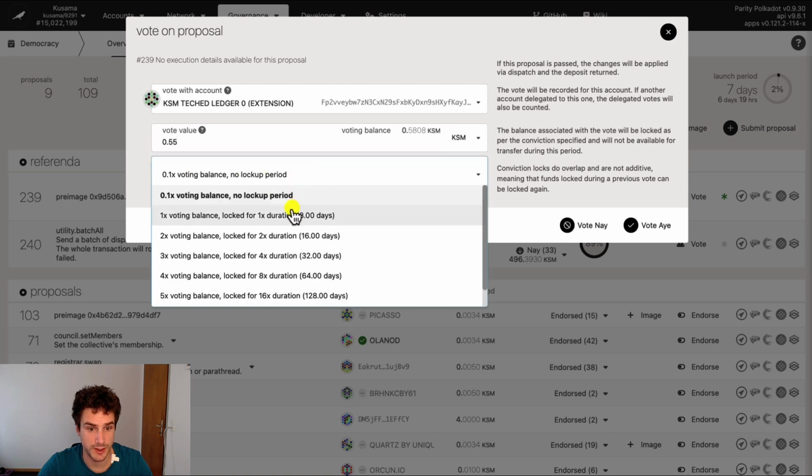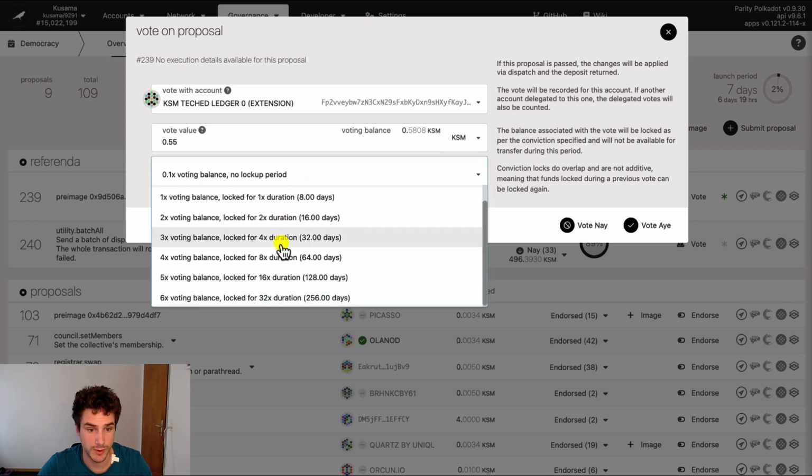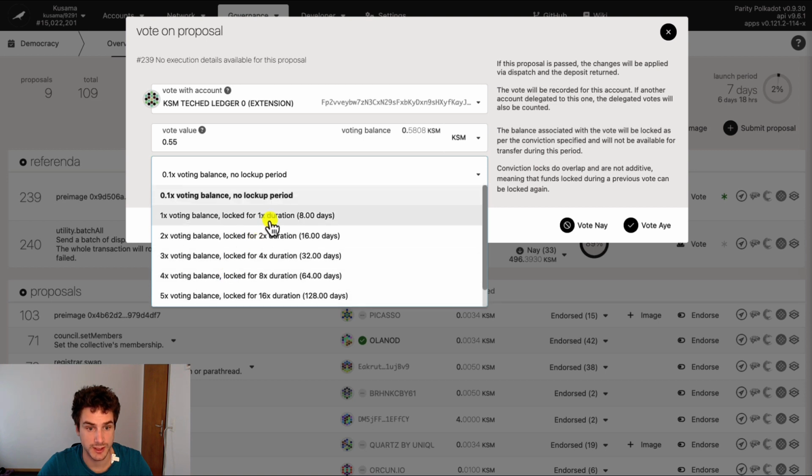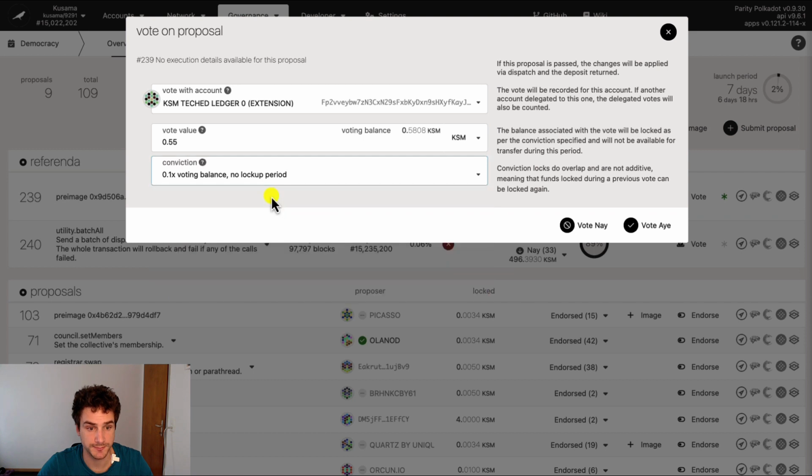We can choose for how long we want to lock our tokens, and the maximum is 256 days. The longer we keep the tokens locked, the higher the weight of our vote. In this case, we don't want any lockup period, and we can vote that we approve this referendum.